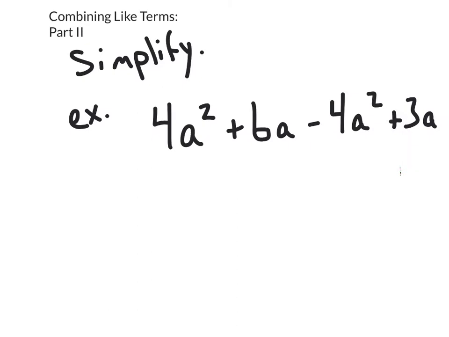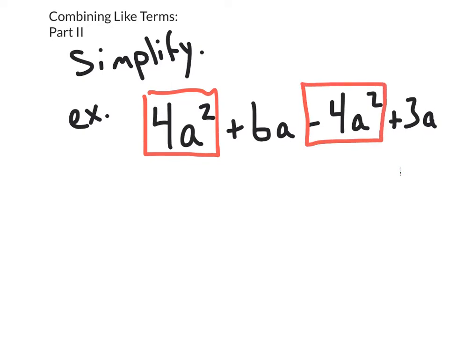Okay, so for my second example today, I want to talk about a thing that actually happens quite often, and it's not something to freak out about. If I take a look at this example here, I have a bunch of terms that I need to put together. The first thing I want to look at is this 4a squared, and if I look for another a squared term, you'll notice that I have a negative 4a squared. If I take 4a squared and subtract 4a squared, those are going to simply cancel and go away. I'm not going to write a squared down because actually I have 0 a squareds, and so I just don't want to write that down. They simply cancel and they go away.